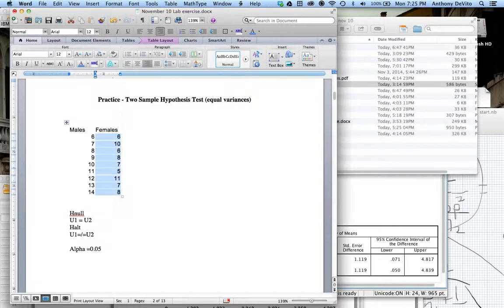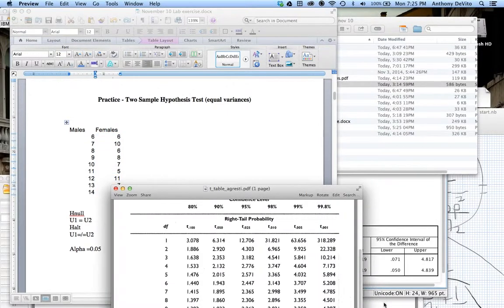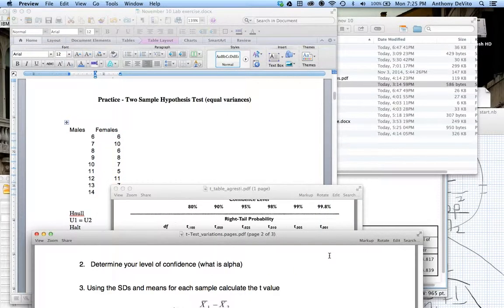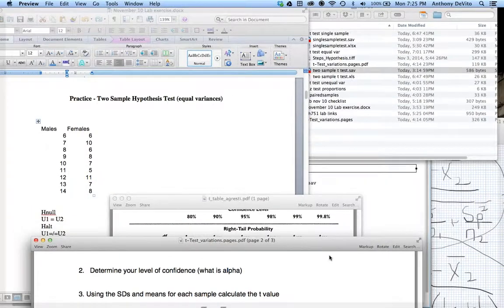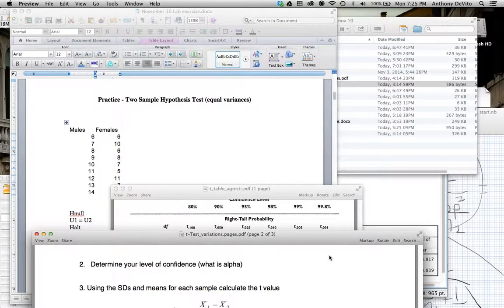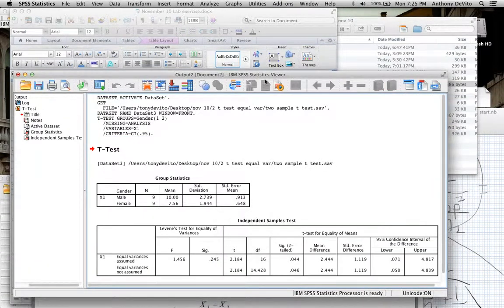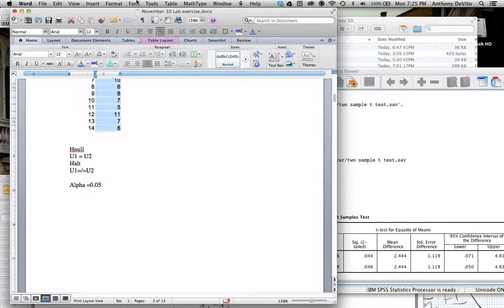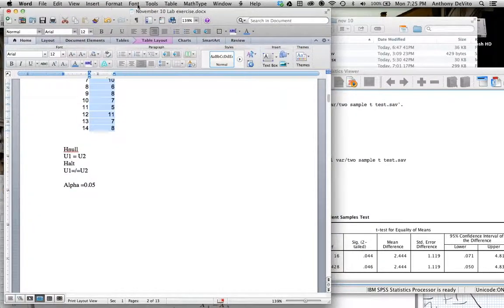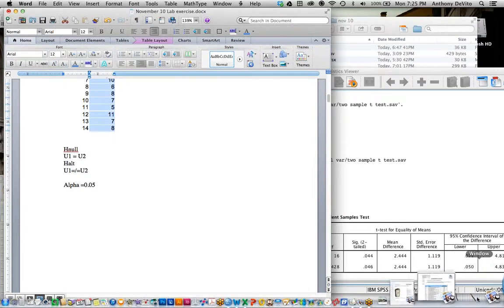Let me see if I can get back to it now. If I could remember the function keys. Let me see, function. Nope, wrong one. That's the wrong one. I can't get to it. Maybe it's option. Nope. Okay, I'm going to have to find it the hard way. Where is it? It's a PDF file. Maybe I closed it.